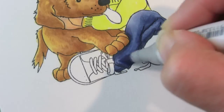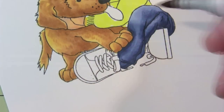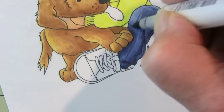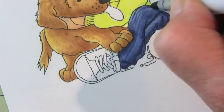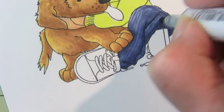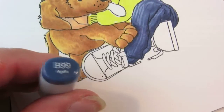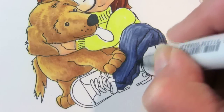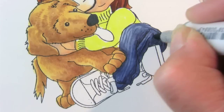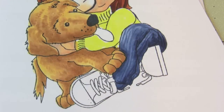Now, if your pants don't come out blended the way you want, here's a little trick for you. Make them corduroy. I'm taking my medium tone marker and I'm going over all the light areas with some streaks that follow the line of the fabric, so along the lines of the leg. And you can make them kind of wiggly-ish and then they look more realistic. In the medium tone areas, that B97 is not going to show up because it's already B97. So now I can add a little bit in those dark and medium areas with the B99 to add continuing shadows in there and continue that corduroy fabric. So, bonus tip for you there.